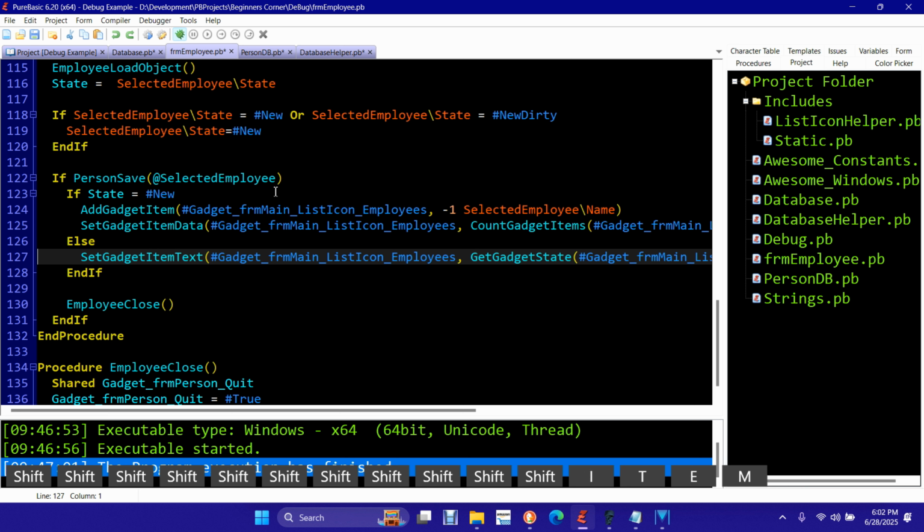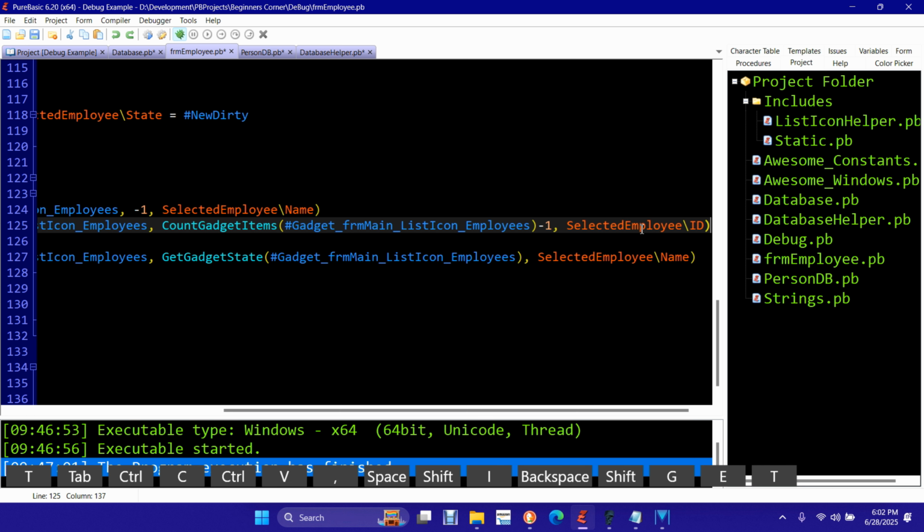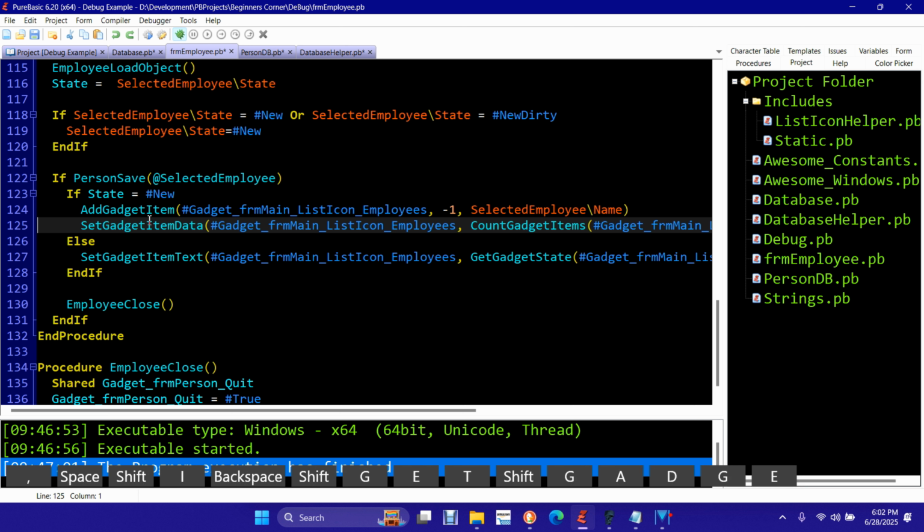If it's modifying, so you selected a record, hit modify, or double click the record, and we haven't put that code in, so hold on, then you can actually modify the record. He's still selected sitting there. So we're going to get the currently selected record, get the gadget state, that's the index, and set them equal to our current name. Okay, most likely it hasn't changed, but it doesn't matter. So we've updated our list, and then we're going to call the close routine, which is going to set this to true, and then I think we bail.